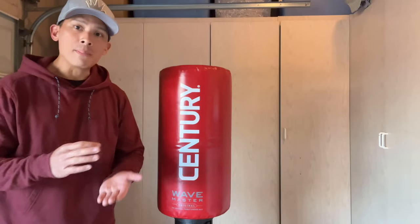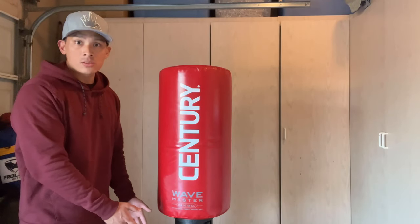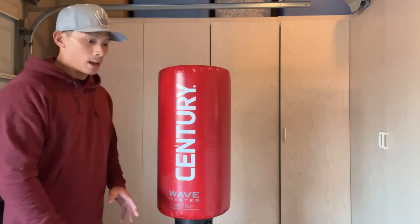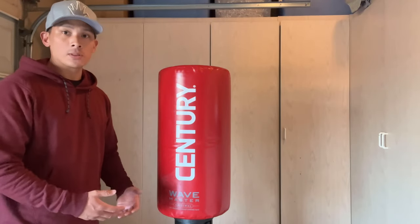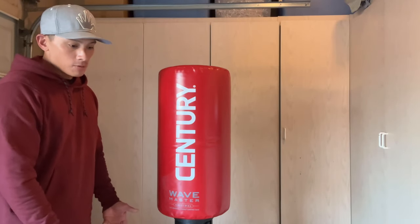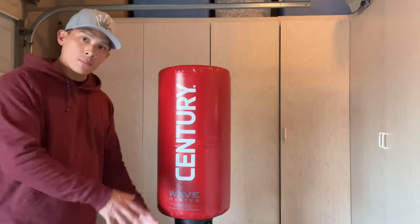If it's on carpet, that's even harder because the pile in the carpet makes it even harder to slide. If you fill it up with sand, the pro is that when it's 250 pounds of sand and you hit it, it has a really nice solid feel. It doesn't move at all — it's completely planted to the floor, doesn't jiggle, doesn't scoot around. The drawback is that wherever you put that bag, it's pretty much going to have to stay there. You're going to need two or three people to lift it up. The plastic base is really slippery so it's hard to pick up from the bottom when filled with sand. Also, if it is filled with sand, it takes a long time to empty out — you have to tip it over and it just takes a while.